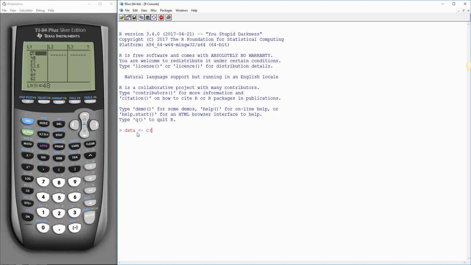The C command allows us to enter in data comma separated, right? So 48, 48, 53, 53.5, and then we have 54, and then 60, 62, I think there's one more, yeah, 71. Right, so I think I have that right? Let me double check, make sure I typed it in right. 48, 48, 53, 53.5, 54, 60, 62, and 71, right? Good, so we're good to go.